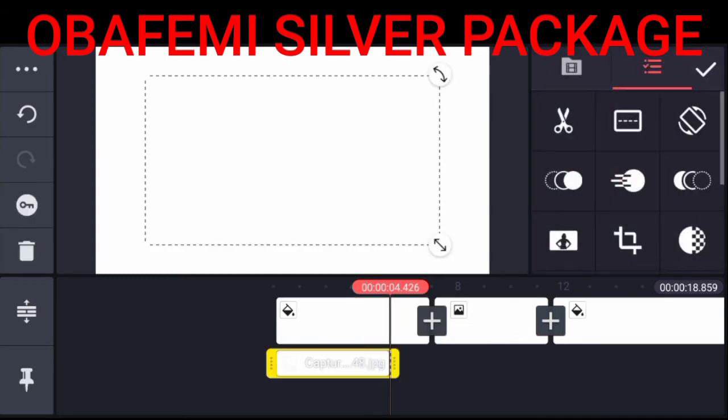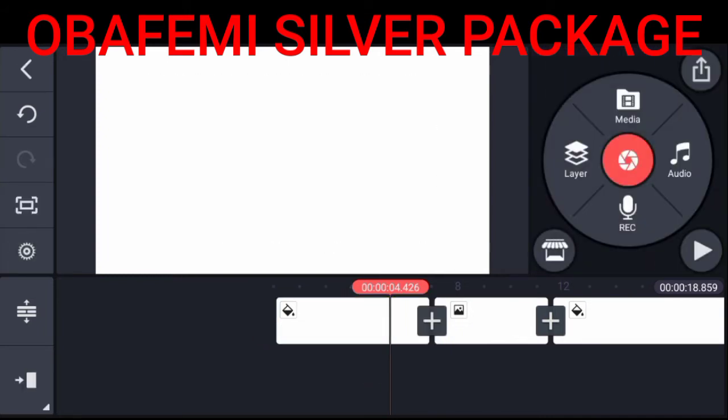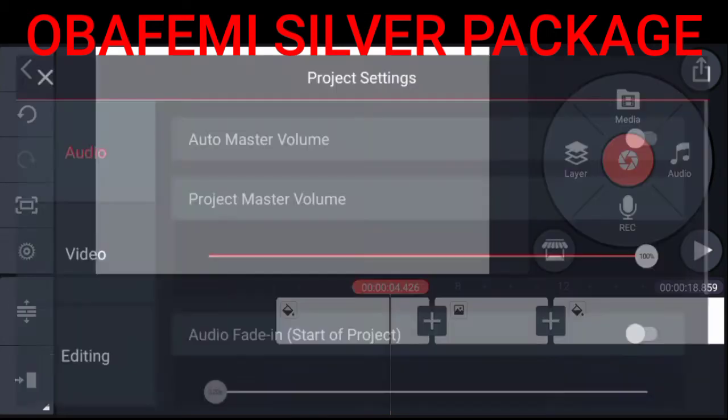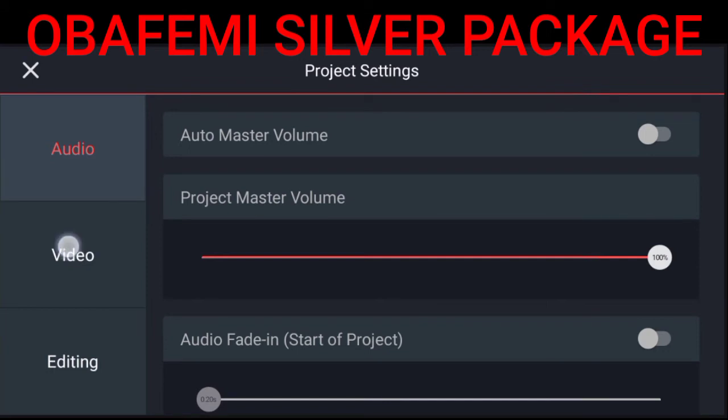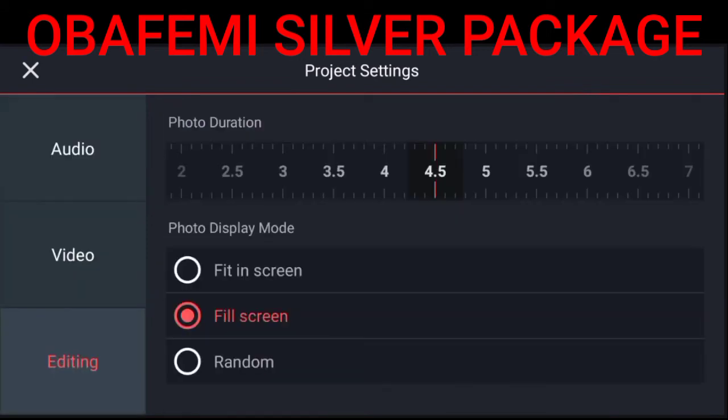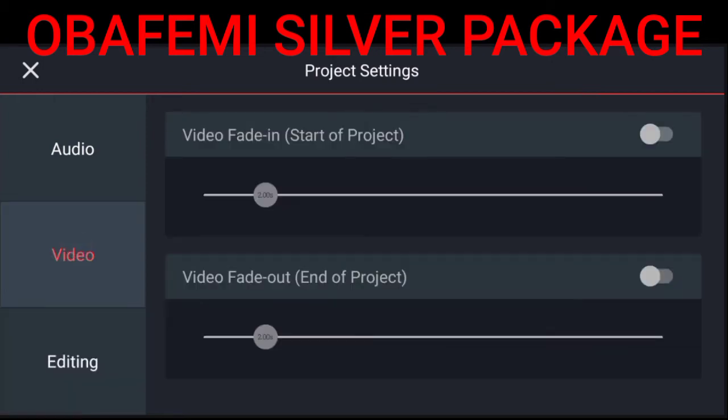So just like forming a background, so you can know the key like that. So this is settings, you can use it to set audio and video editing. So it's just like the one we first meet when we are creating this. That's the video editing. The video is for us to do fade in and fade out. If you want to do automatic fading, you can turn on this one. So just fade in the work and it can fade out. You can turn on this one, fade out.